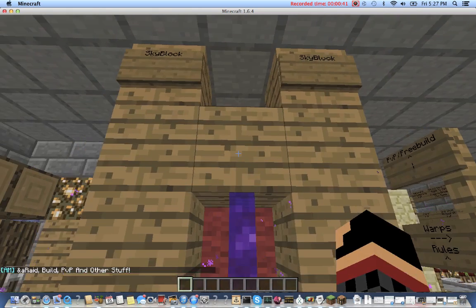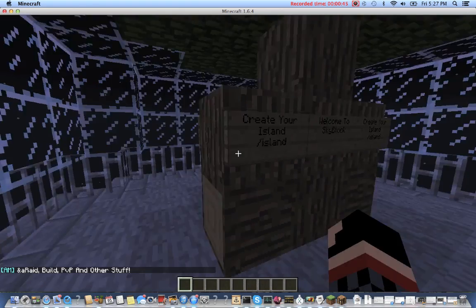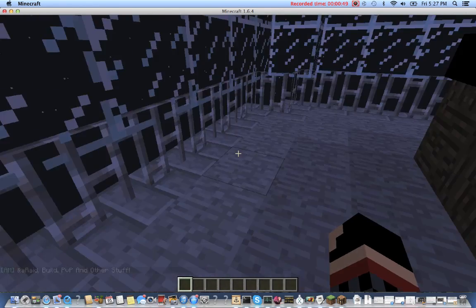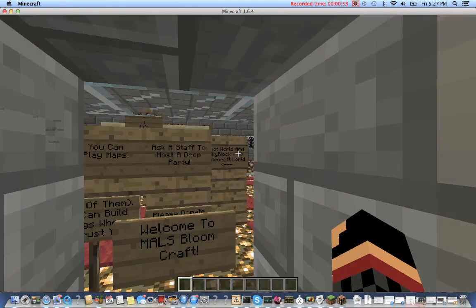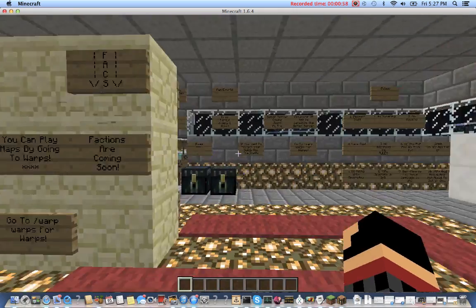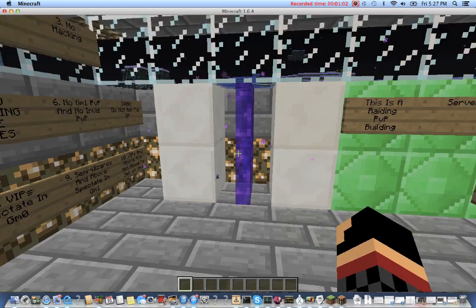We've got Island Skyblock here. Okay, so here, it's my island. Okay, let's go to the plot world update. So, this is the real world. I showed you in my old video. This is the plot world.